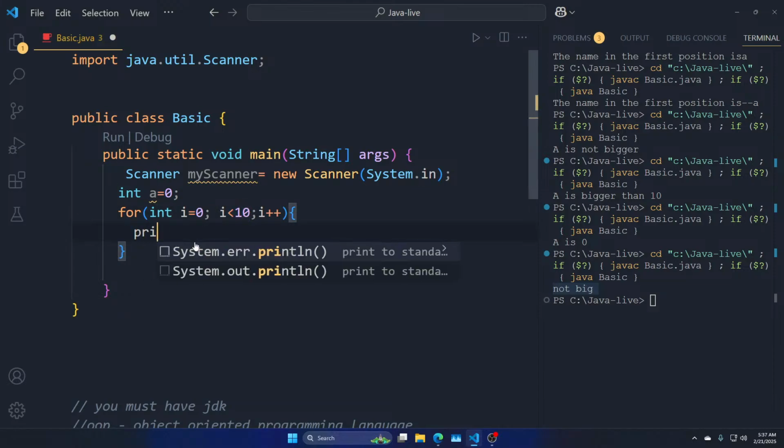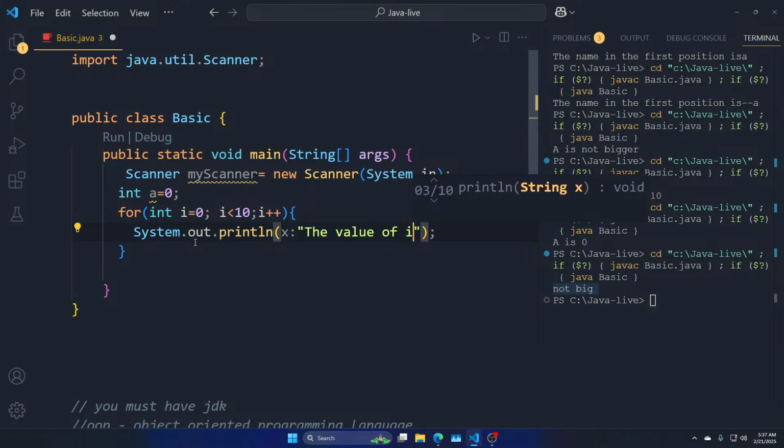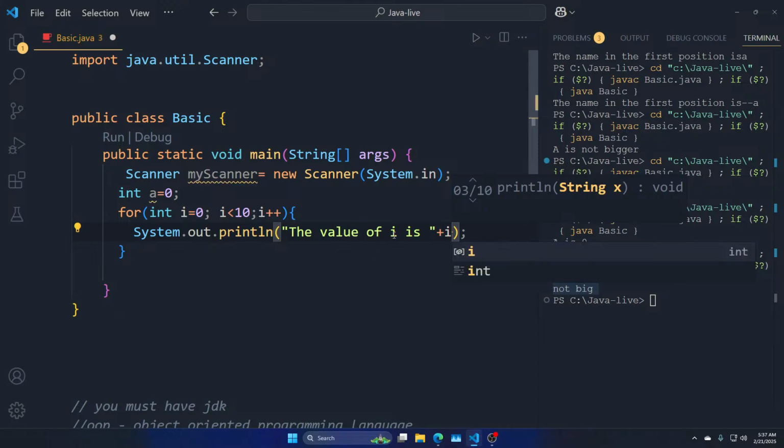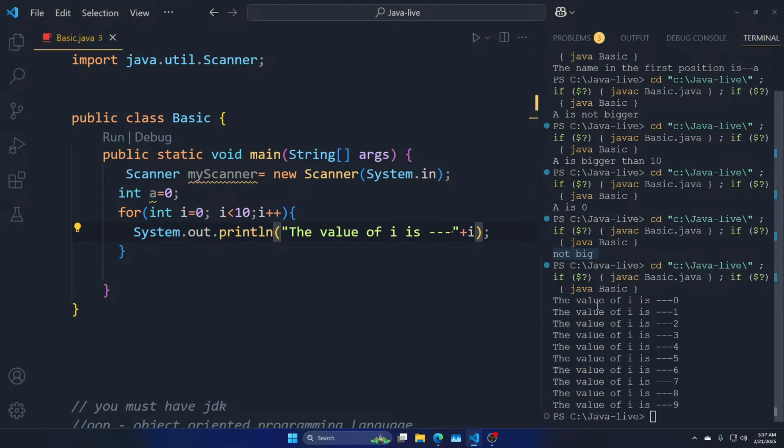Now if I print out the value of i and run this code, the value starts from 0 and increments until 9, and when the value becomes 10, the condition is false, so it will not execute the code here.